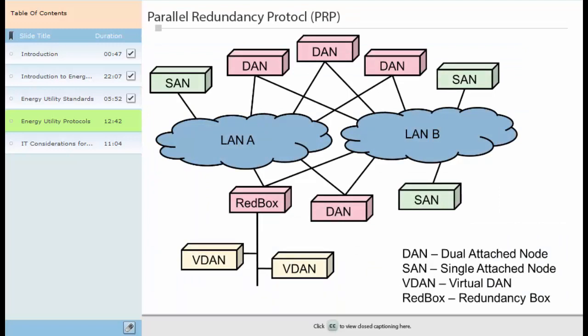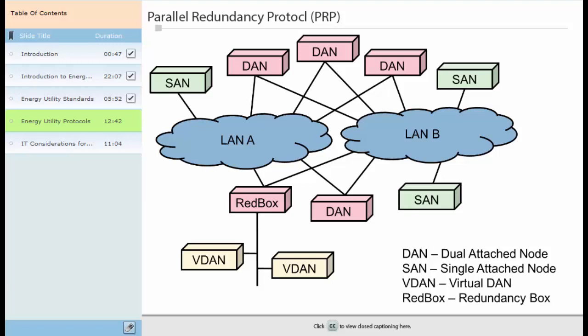It runs using two separate networks. Each frame is duplicated on the side of the sending node and transmitted through both networks. The destination node processes the first frame it receives and discards any duplicated frames. The PRP layer provides replicate and discard capabilities while hiding the two networks from the upper layers. This approach eliminates downtime associated with network failure, topology reconfiguration, or procedure switchovers.